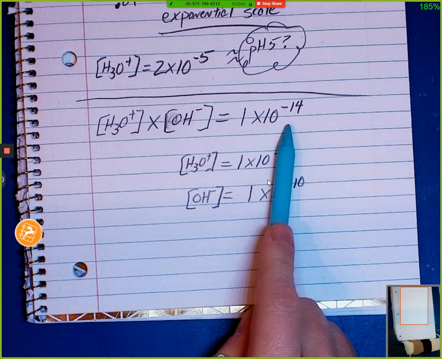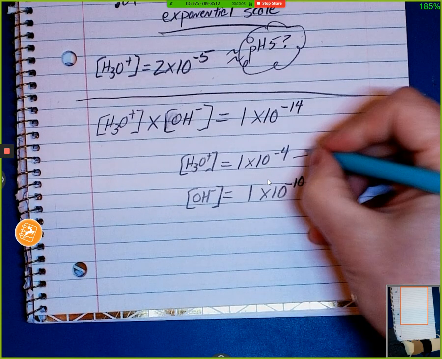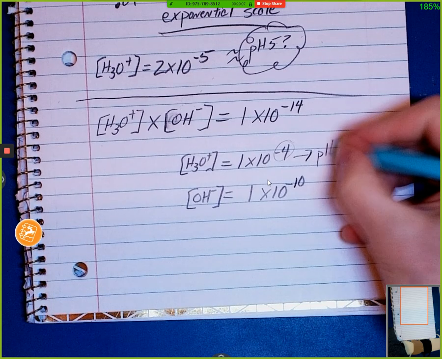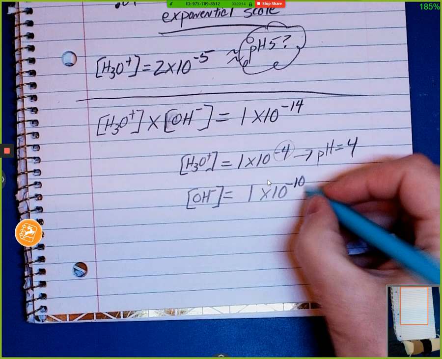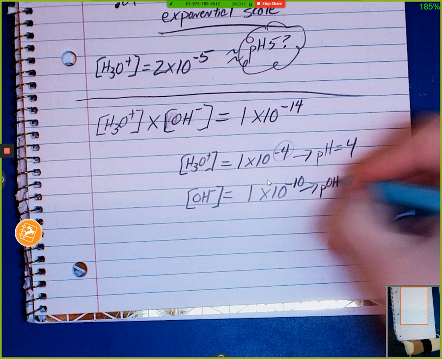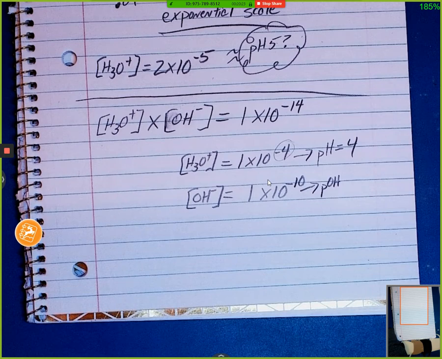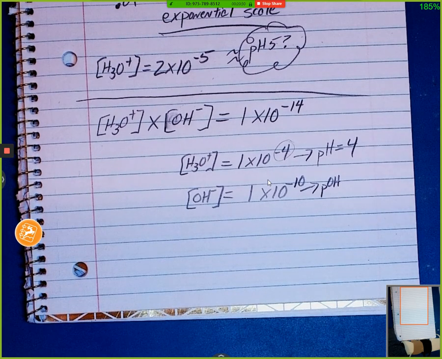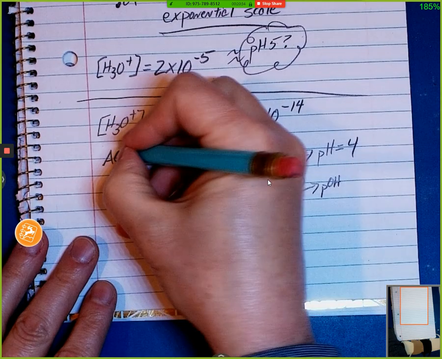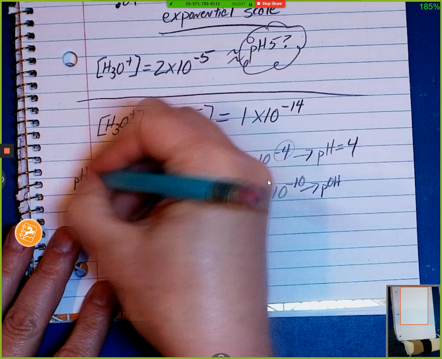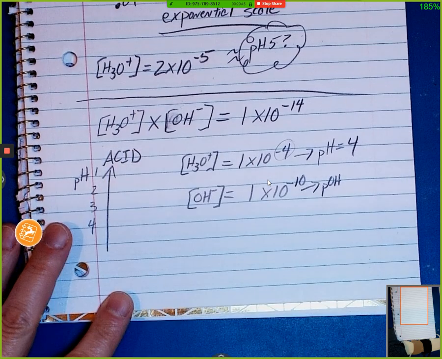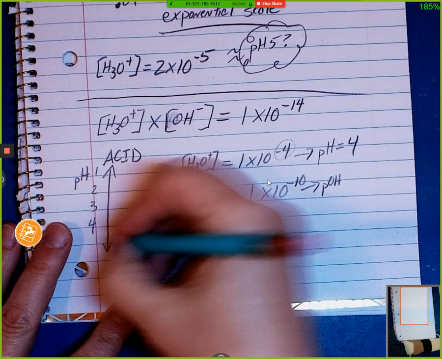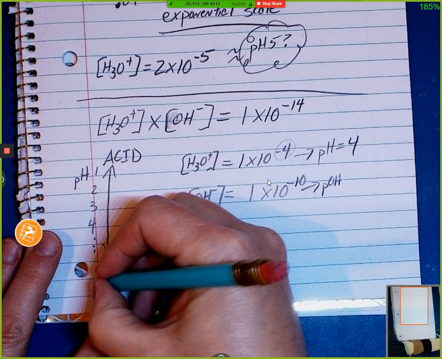Now, I'm going to show you another fun thing here. This right here, because of this exponent, tells me that I've got a pH of 4. Something that we haven't talked about, and that we're about to, is that there's also a scale called the pOH scale. Nobody hardly ever uses it because it's kind of redundant. It does the same thing that the pH scale does, except that it's flopped. So back on our pH scale, if we have an acid, then it's going to have a pH somewhere around the 1 or 2 or 3 or 4 range. If we have a base way down at the other end, then it's going to be something like 14 or 13 or 12.